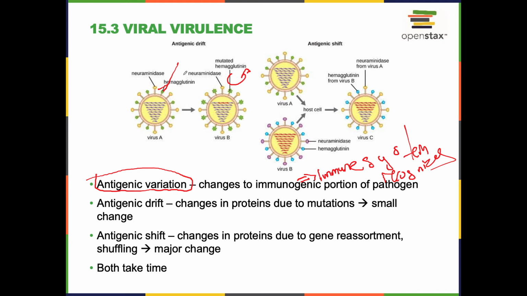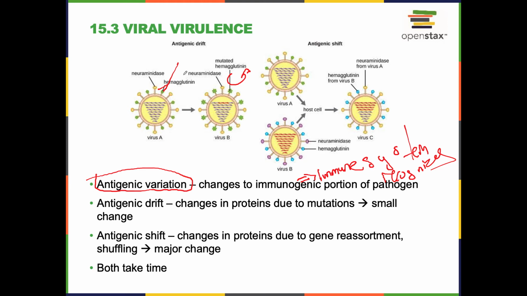So it's not as simple as changing. Remember, most mutations are going to be detrimental, right? So these are small little changes. Most of them are going to be bad, but occasionally you can change it in such a way where you can still do what you want to do, right? But you won't be recognized by the immune system, okay? And the flu virus is a really good example of this because it's an RNA virus, and the flu virus is just very amenable to mutations. RNA viruses just mutate at a much higher frequency than DNA viruses. Okay, so we'll leave it at that for now, right?